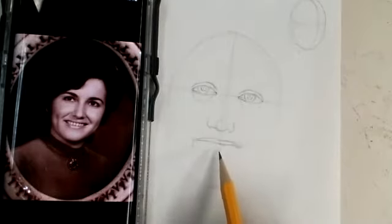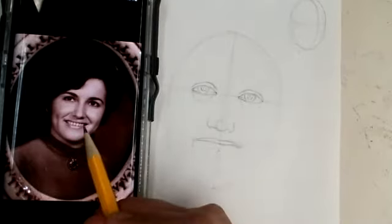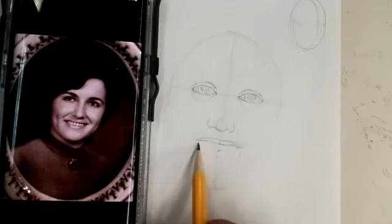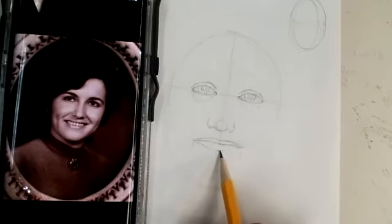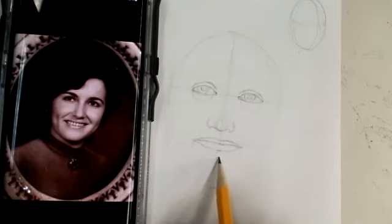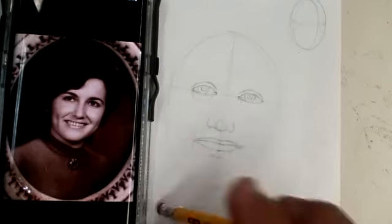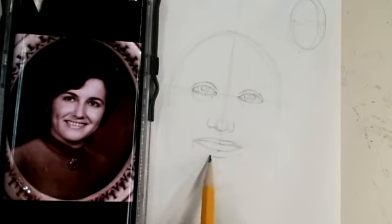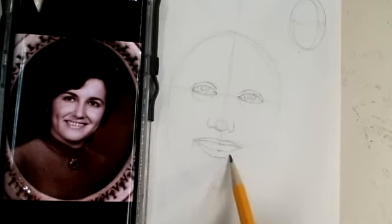When I'm doing the lower lip, again, I want to start off with this part of the lip here. So I'm going to try my best to get that shape first. So I notice it comes back this way. And then it kind of straightens off here, and then it goes a little bit back this way. And then the bottom, if I'm paying attention to the shape, she has kind of a little bit of a crooked smile. And I want to make sure I incorporate that, otherwise it's not going to look like her. So she has a little bit bigger of a lip this way, and it comes like that. And then over here, it tightens up and gets a little bit smaller. So it's a little bit bigger on this side versus this side.